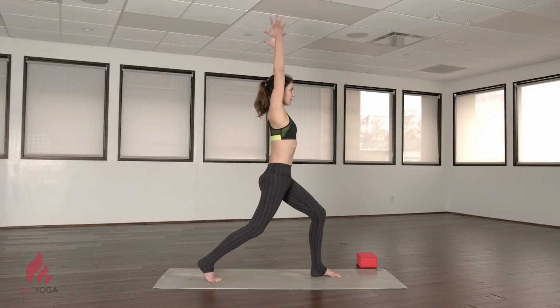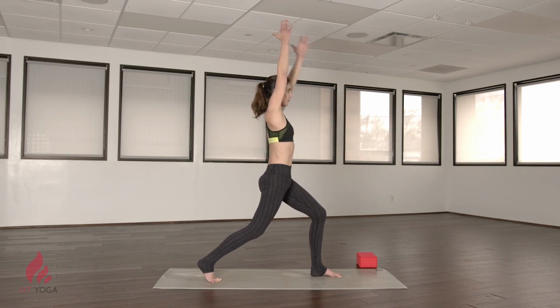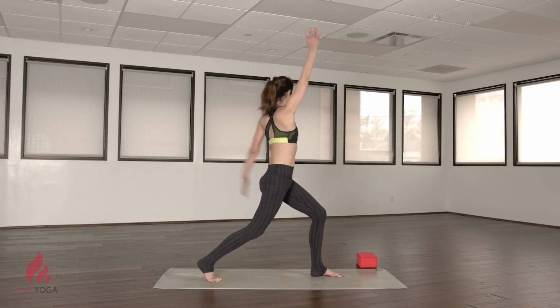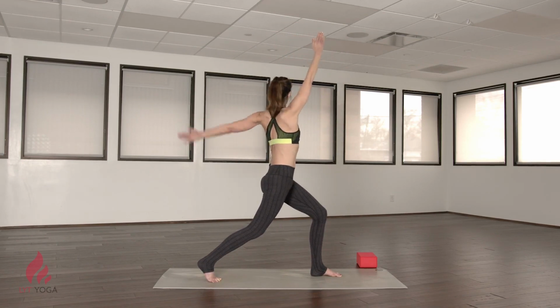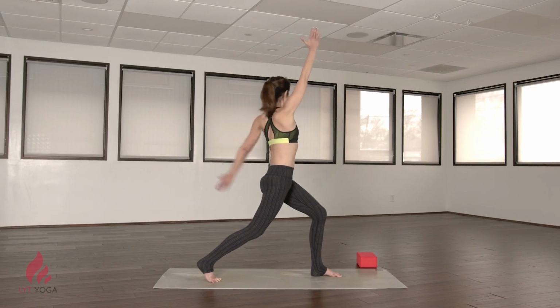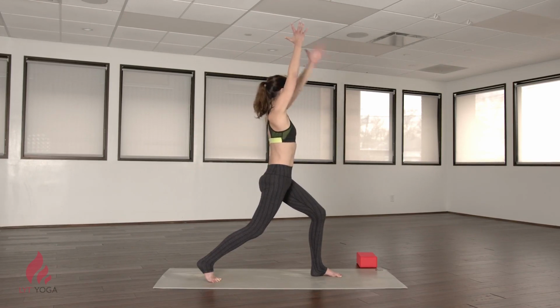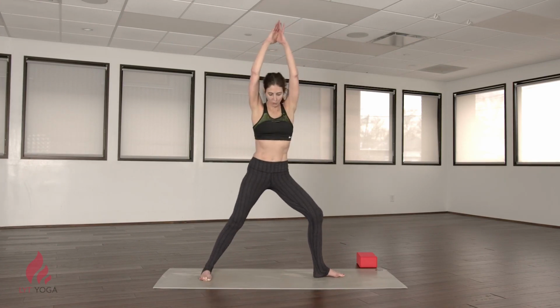From here, we're going to swing the left arm down and then bring it back up. Swing it down and bring it back up. So we're just trying to get a little bit of some rotation, and now we'll start to add more of a rib rotation to the left, just like we started with the abdominals. Two more like that. This is great for shoulder mobility as well. And then turn to the right for warrior two.